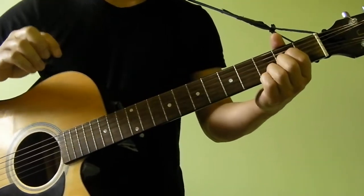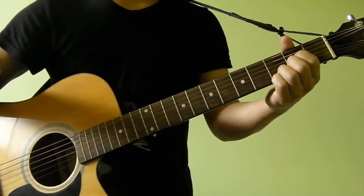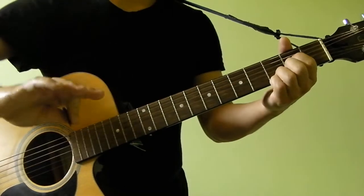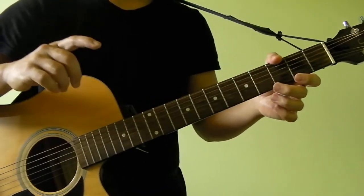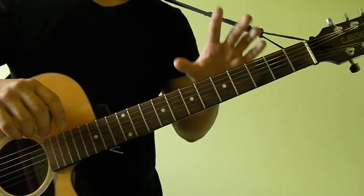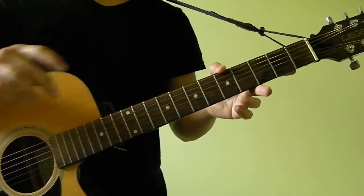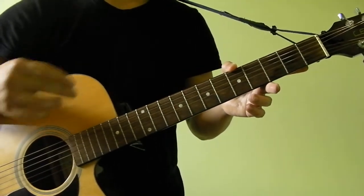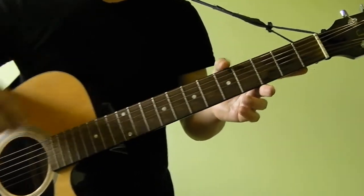If you go to the learnguitarfasttips.com website, on the right side of the site, in the sidebar, is a list of the chords I just mentioned. If you go there and click on the chord, I'll show you an image as well as a video of how to play that chord and what it sounds like. So whenever you're not sure what a chord sounds like or looks like, just check the sidebar on the site.